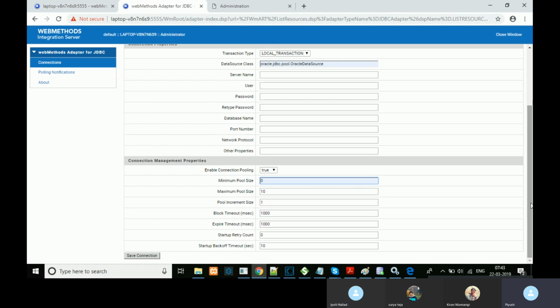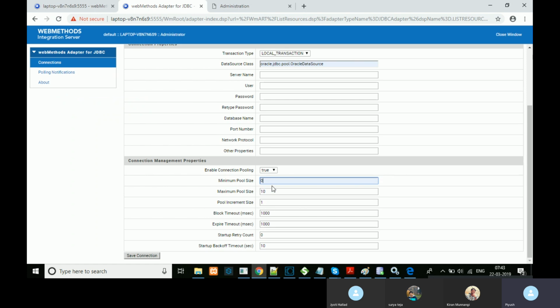Let's say you have a business case scenario where you are interacting with a database, and you are running adapter queries very frequently. Let's say you have written a flow service where you are interacting with 100 kinds of tables in a database, and you have to do operations while switching over multiple tables.